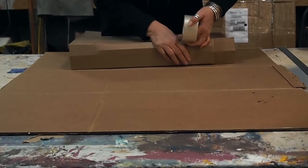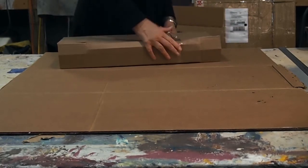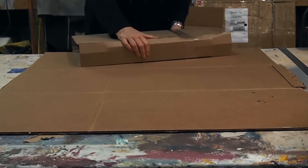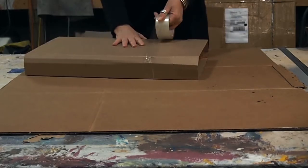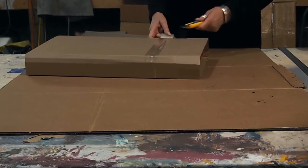Use your packing tape to hold the whole thing together. You need to go the whole way around the box, always ending with tape on tape. You are forming a sort of strap. A strap of tape on each end, inside the fold line for the flaps, should do the trick. You can always add another strap in the middle if needed.